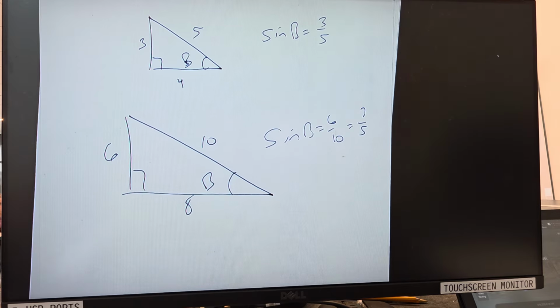All right, so when I tell you that the sine of an angle is 3/5, does that mean the triangle it actually came from has a 3 and a 5? Not necessarily. Does this triangle have a 3 and a 5? No. So I desperately don't want you to make a big deal out of this. If I say sine B is 3/5, I have no idea how big the triangle it came from was. What I do know is the ratio reduces to 3/5. Okay. Thank you. You're welcome.